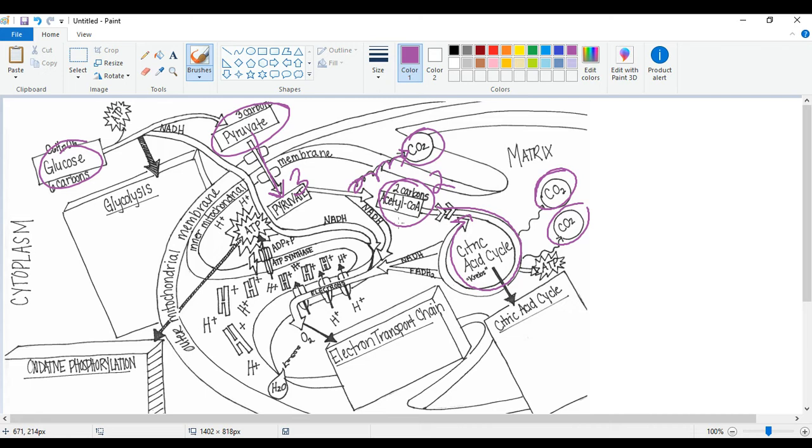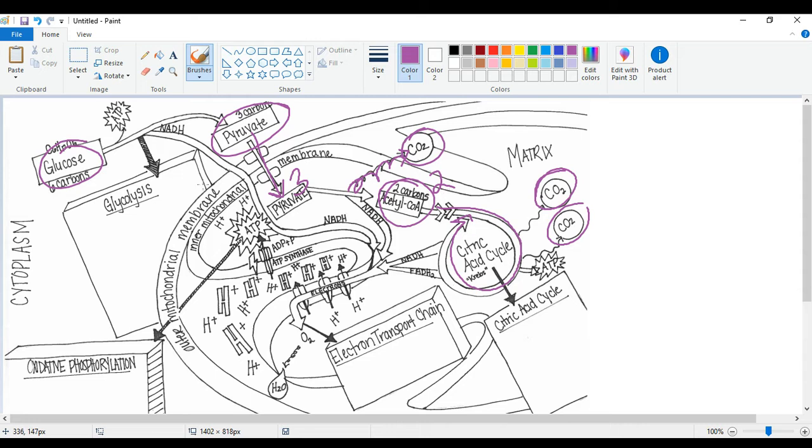And then as the remainder of the 2-carbon molecule is broken down in the Krebs cycle, we release 2 more carbon dioxides into the atmosphere. So now all of the carbon that was originally tied up in the original pyruvate is going to be released as carbon dioxide into the atmosphere. Remember, this happens 2 times because we made 2 pyruvates when we broke down the 6-carbon sugar.